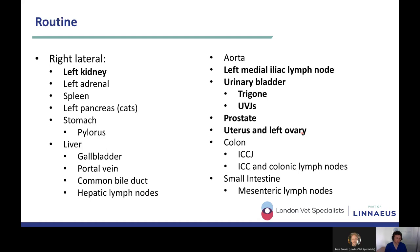And then move on to the stomach, making sure that we examine all of the stomach, including the fundus, the antrum, and the pylorus. That then leads nicely onto the liver. And again, you need to be confident that we've examined all the different parts of the liver. So not only the hepatic parenchyma, but we've looked at the gallbladder, the portal vein, and other parts of the biliary system. So the common bile duct, including the cystic duct and the duodenal papilla, if that's possible.